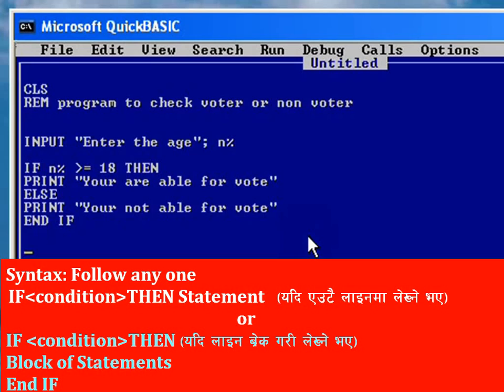Like this, we can express multiple statements using the if then else statement. If the given expression is true, it executes statement 1, and if the expression is wrong, it executes statement number 2, or it executes the false value.